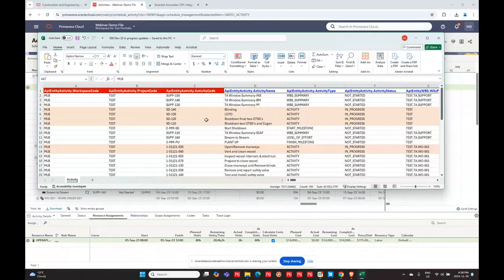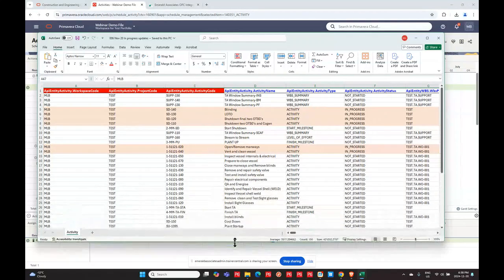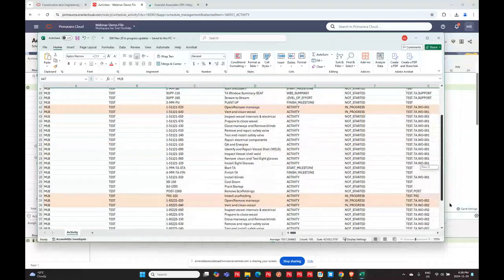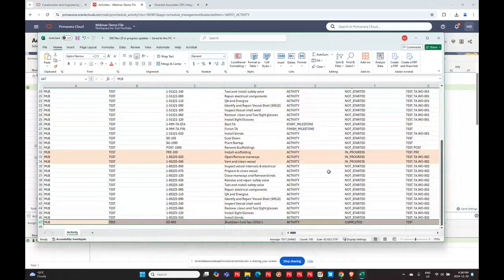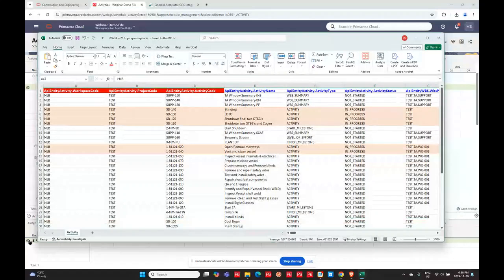Where the highlighting is, I don't know if that's tan or orange, these are updated activities. Same idea: you've got your red columns, those are the ones you need to have. Any of these others, you need to give it the information that it's going to require to do what you're asking it to do, basically.